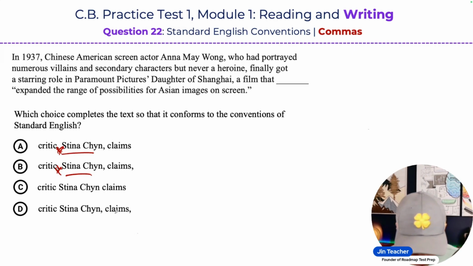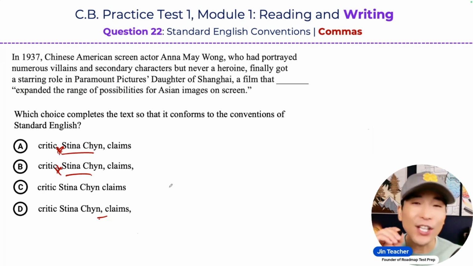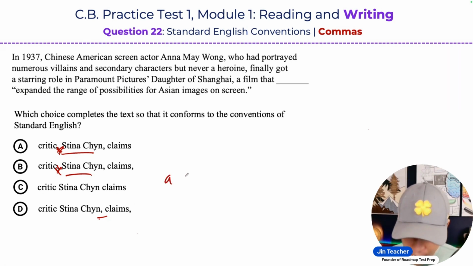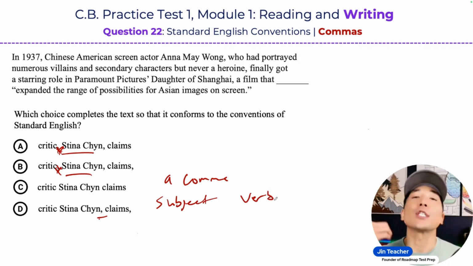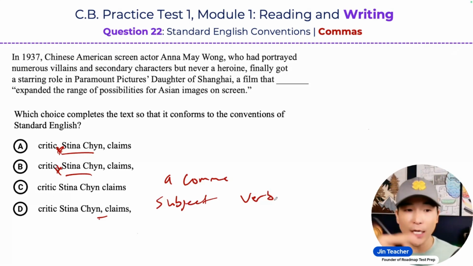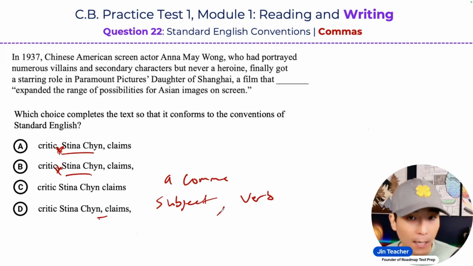Next, we take a look at answer choice C and D. Here's another comma rule that I want you guys to write down. This is a very good one. This is a comma don't. If we take a look at answer choice D, the comma rule says you should never, and never is a strong word, but I'm using it, put one comma between the subject and the verb. So you should never have just one comma that comes between a subject and its verb. That's just not grammatically correct. It violates a comma rule.